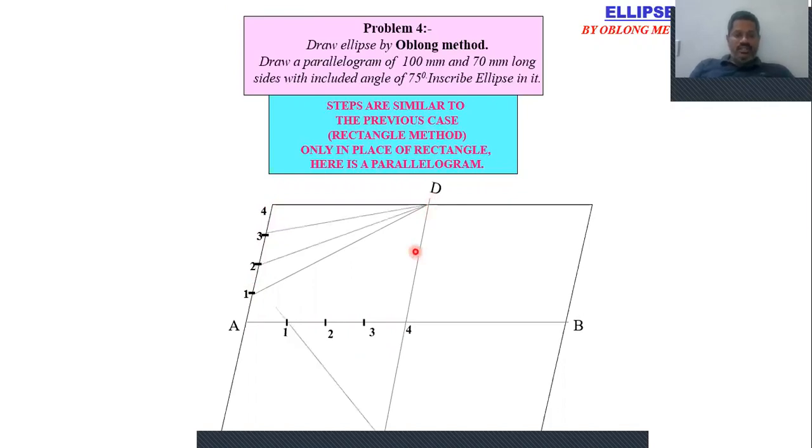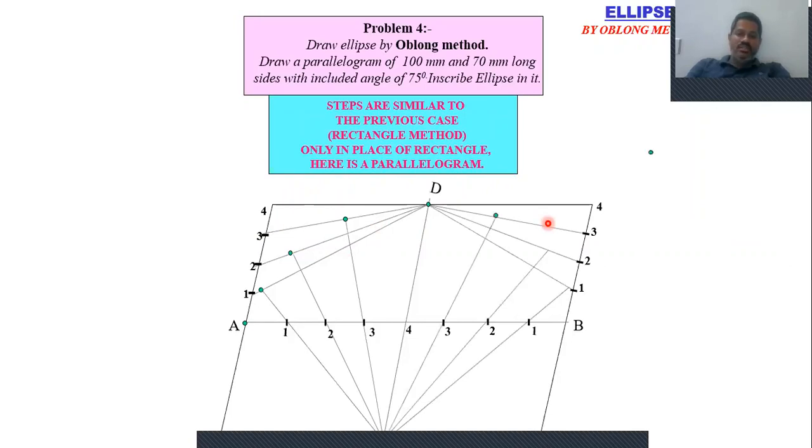Then join the lower end of the minor axis to the points of the height on the lengthwise. Then extend this C1 up to D1, extend C2 up to D2 like this to get the intersection points, and join all those points to get the smooth curve. Repeat all these steps to the right side also, and we will get all these points, and similarly repeat all these. We will get the smooth curve like this.